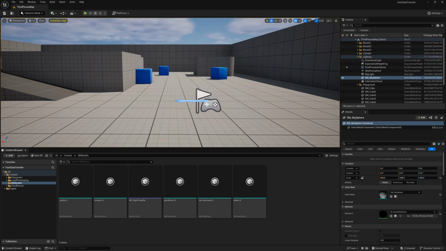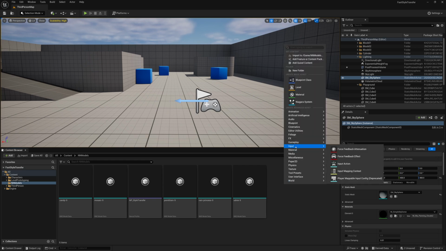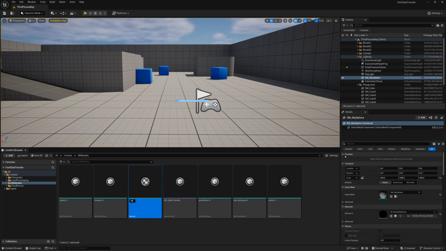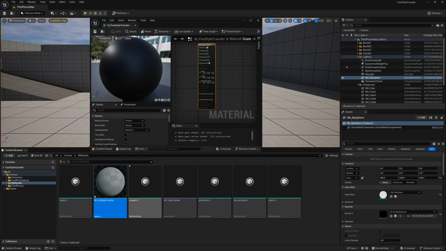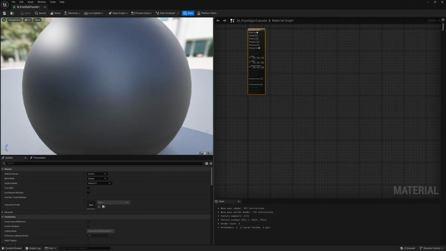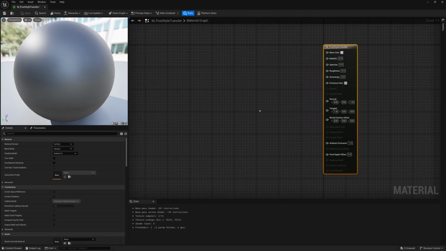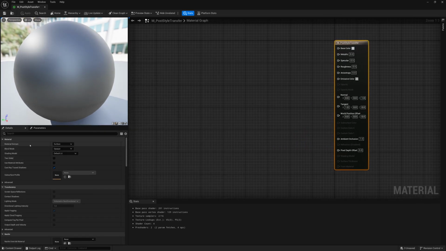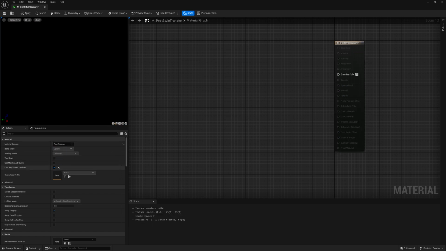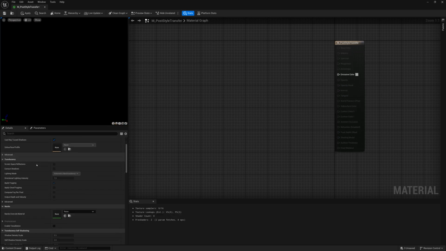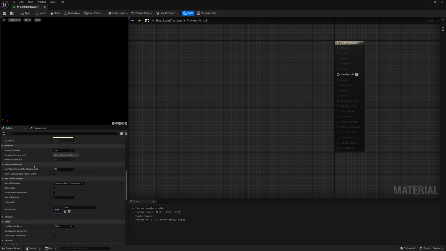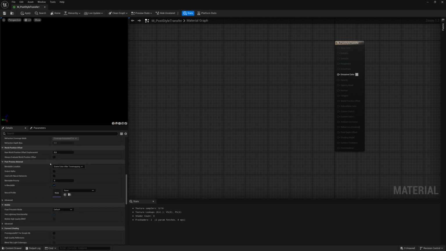Next, we'll want to create our post-processing material that will assign this neural profile to our post-process. So to do this, I'm going to create a brand new material, just right-click material and call it something like M_post_style_transfer. Once I've done that, I'm going to open up this material and it's our plain old material editor that we're familiar with. And much like many times before, we're going to go in here and switch this material domain to post-process. But there's a couple other things we're going to have to do. We're going to scroll down in here all the way to where it says post-process material, and we're going to do two things.